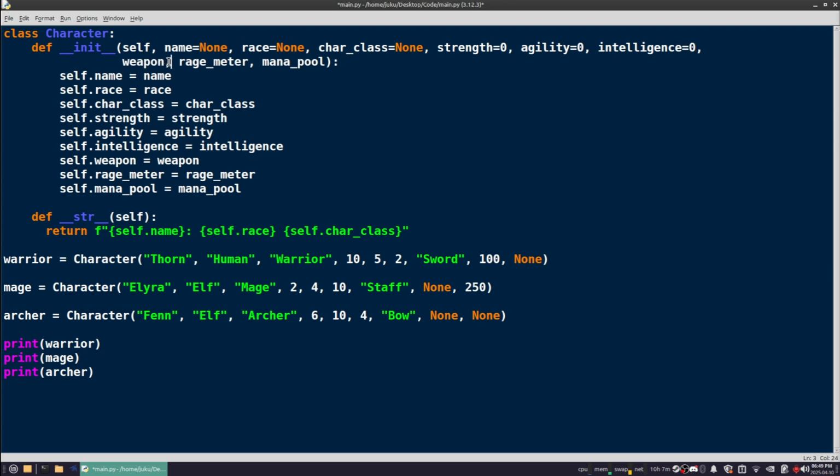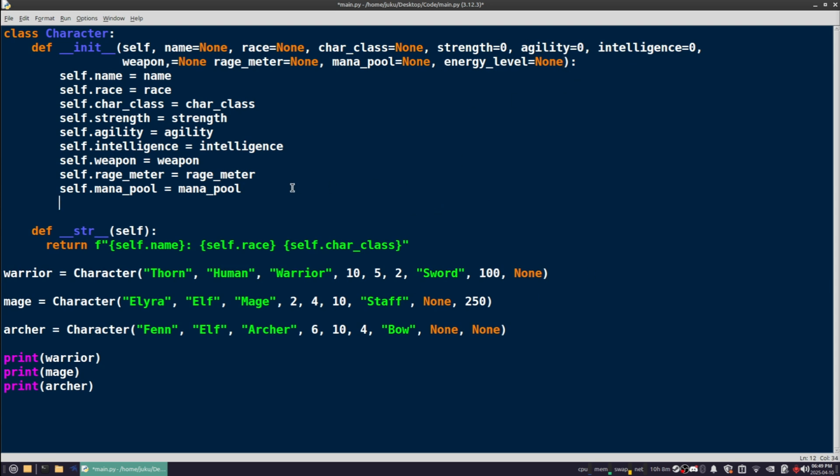Weapon is none. And we'll do that one and that one. We'll also make another one for the archer class called energy level equals none. And I'll just add that down here. So that's for our constructor.